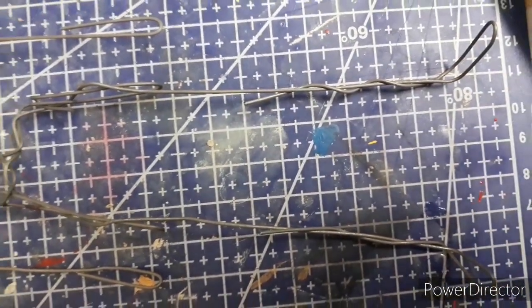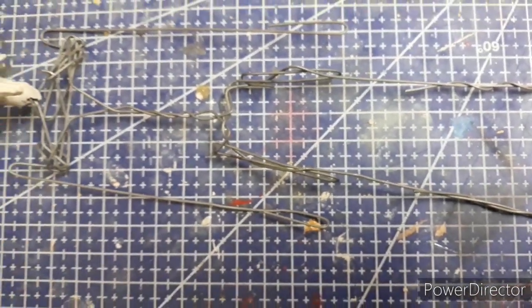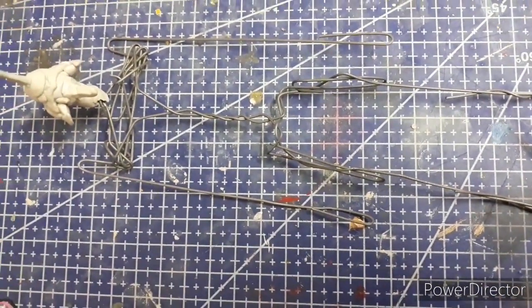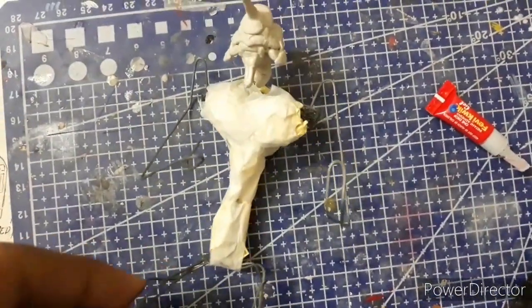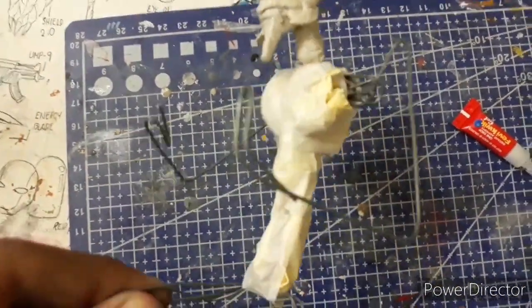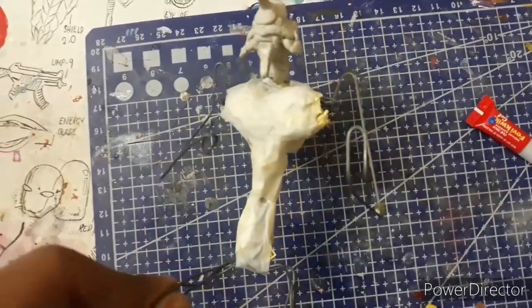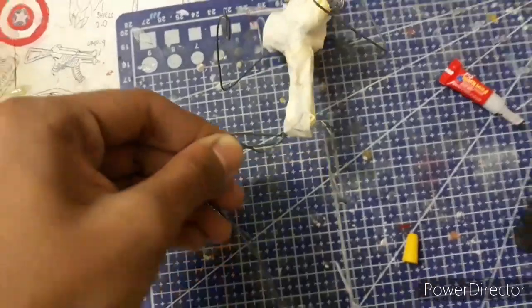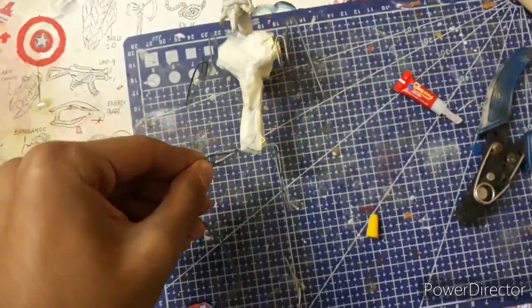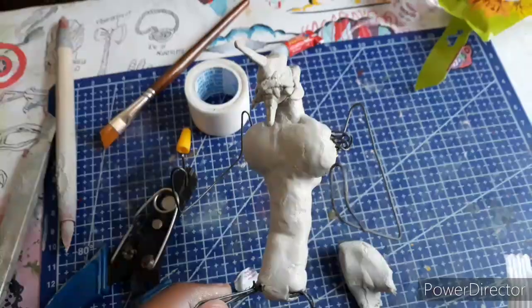Once I was satisfied with this, I moved on to creating the whole skeleton for the sculpture, which took me about 4 to 5 wires to create. It depends on how much height you give it. And then finally I bulked it up using some sticky notes and tape. Look, that's where the sticky notes come into play. I use those to bulk it up so that I use less mold and there is a better balance of weight throughout the whole sculpture and it doesn't feel like a lifting weight.